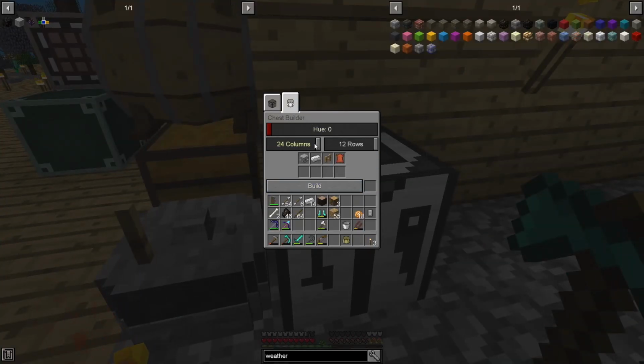So right here, if we wanted a backpack with 24 columns and 12 rows, this is the amount of resources I have to put into it: 36 plastic, 64 iron, 64 fence, and 4 leather. And again, if you wanted to change the size, you can change the size.